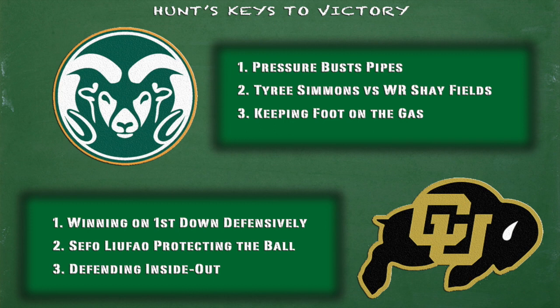You look in the secondary, the biggest matchup they're going to have to win is with their best corner, Tyree Simmons, versus the Buffaloes' best wide receiver, Shay Fields. If Simmons can win that battle, it goes a long way in helping these guys become one-dimensional. I think they have to keep their foot on the gas. We saw this last year in this ball game. Colorado State had a very good lead. They allowed the Buffaloes back in it and ended up losing the ball game.